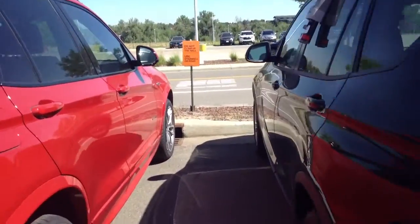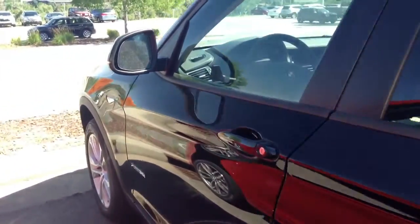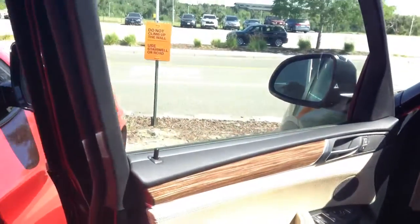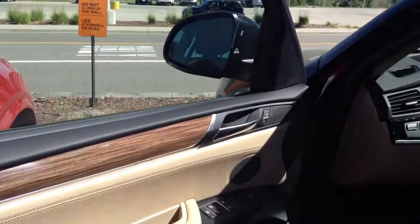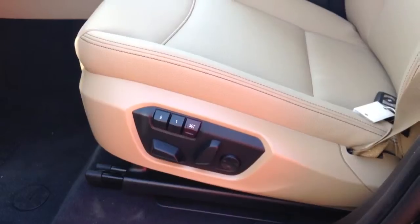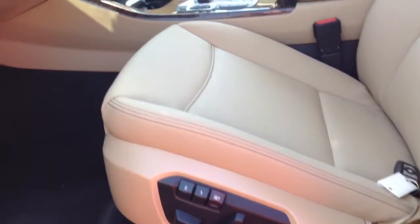We'll go to this black one first. This one is black on the beige interior. It is a dual tone so the carpet is going to be darker, the seats will be lighter — I really like that. Especially if you know you're going to be in a dirty place, you can get the WeatherTech mats and cover everything up.